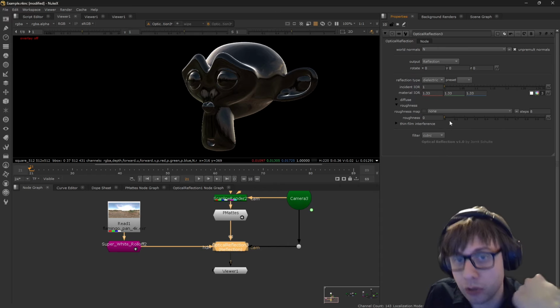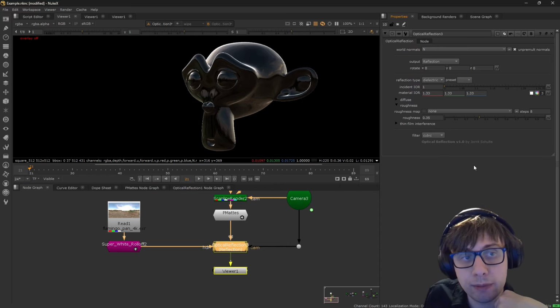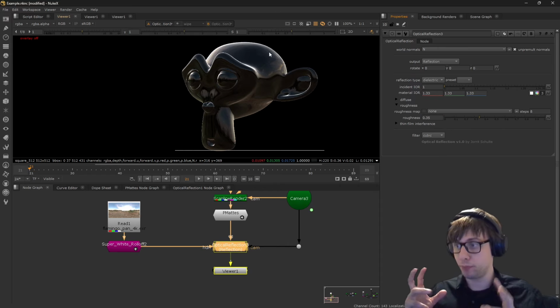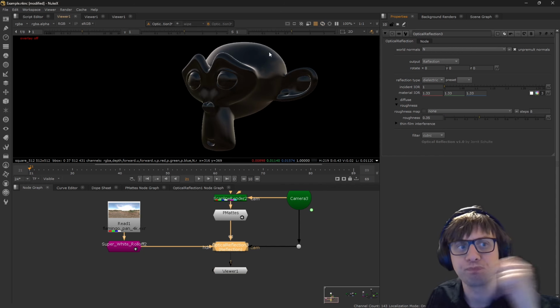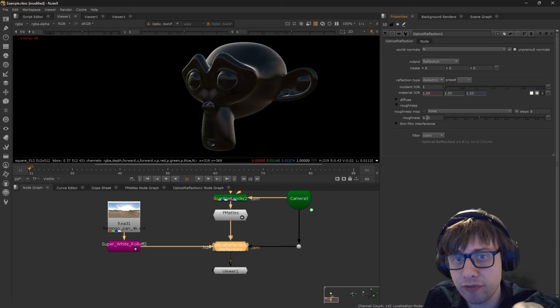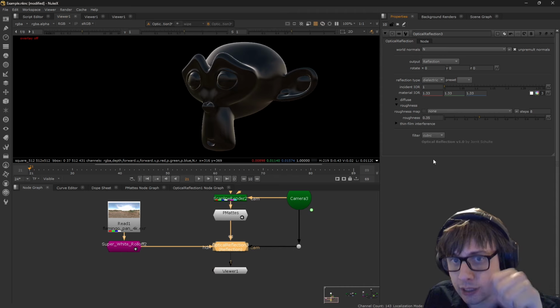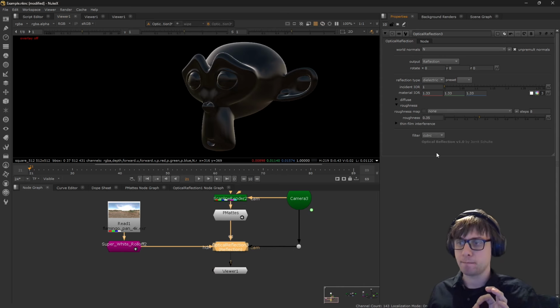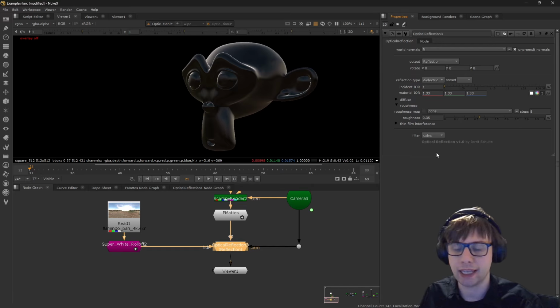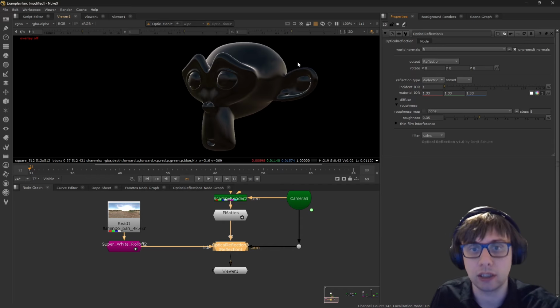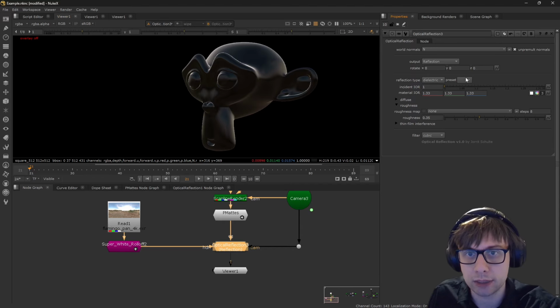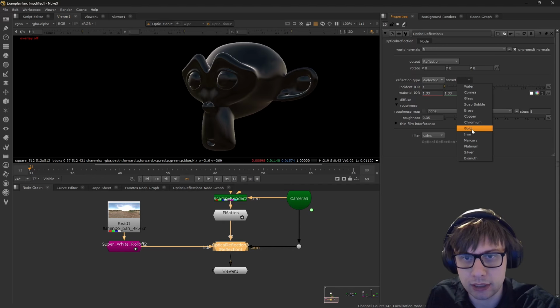And then roughness, very useful to get some roughness in the image, so it's not a pure, perfect specular reflection. This is the only function in the tool that doesn't conserve energy 100% properly, and that's just to maintain speed. If this was accurate, it would take a very long time to render, which is not necessarily what you want. Let's set this to copper so you can actually see this a little bit better.